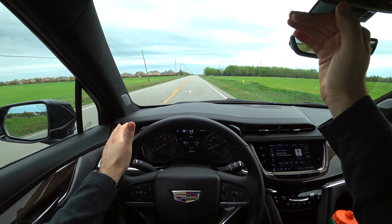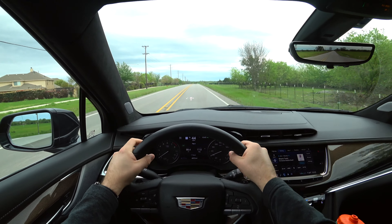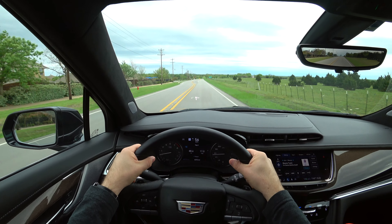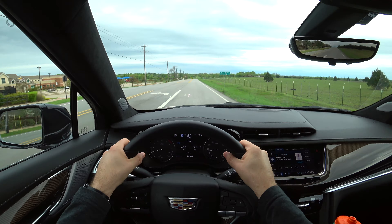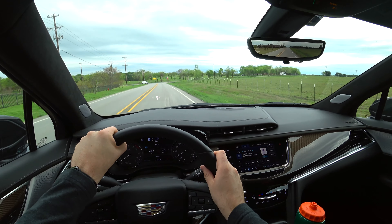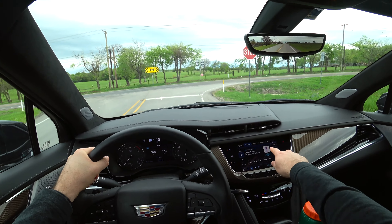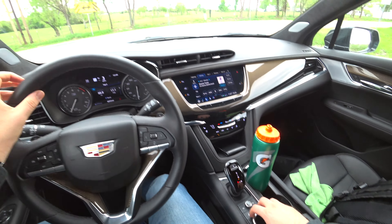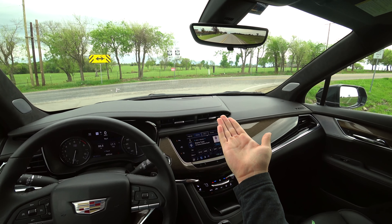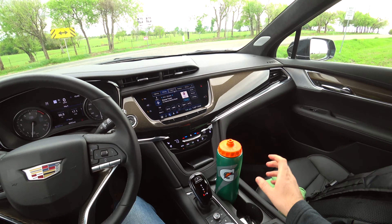This does have cylinder deactivation — it just went from V6 to 4-cylinder, and it shows you on the display. There are some times where you can feel it, but most people won't notice. When I got on the accelerator, it went to 6 cylinders seamlessly — no problems there. Ergonomics are good; everything is in a good position. The armrest is comfortable, the steering wheel is comfortable to hold, but I don't like that there are no physical buttons on the steering wheel. The command controller is intuitive and easy to use. I just wish the screen wasn't slanted up because it gets glare with overhead sun. These cup holders are really small and don't adjust at all — that's a minor complaint.